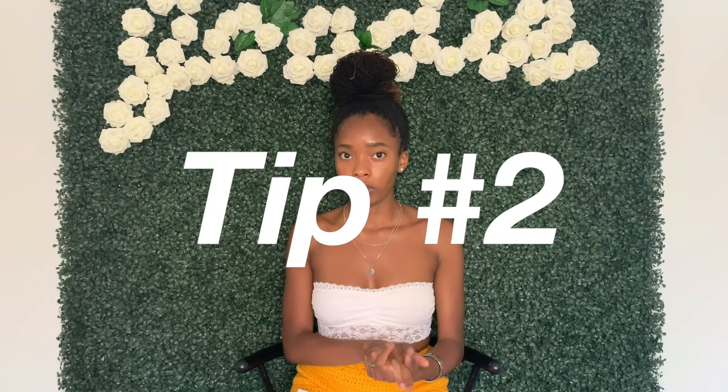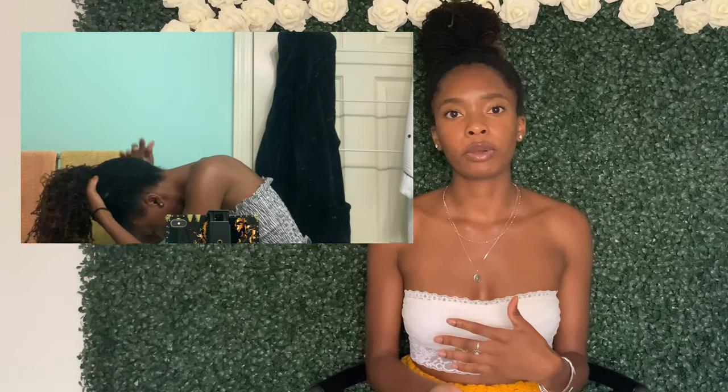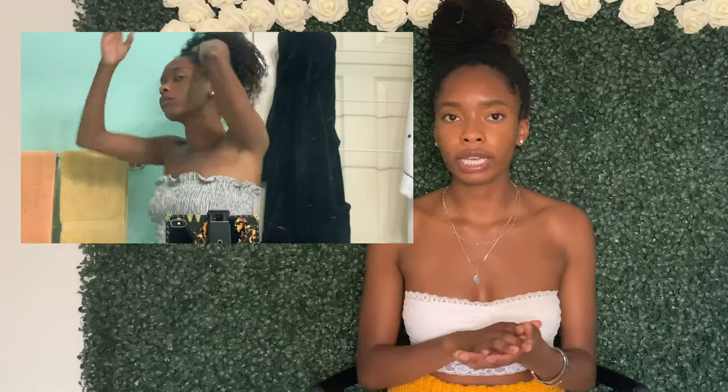The second tip is a twofold tip: keep your hair away from unnecessary moisture. The first part — whenever you take a shower, you always want to wear a shower cap. And before you put your hair into the shower cap, if your hair is long enough, put it up into a very loose ponytail or loose bun, just to get those curls off of your neck away from the moisture and humidity when you shower. That way you're keeping your curls nice and dry.